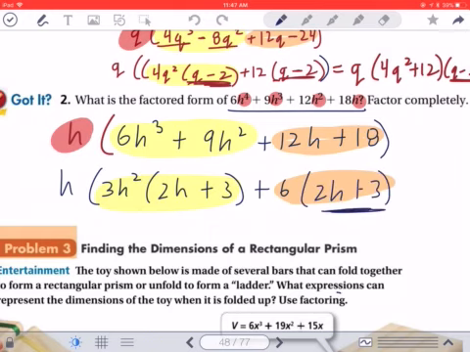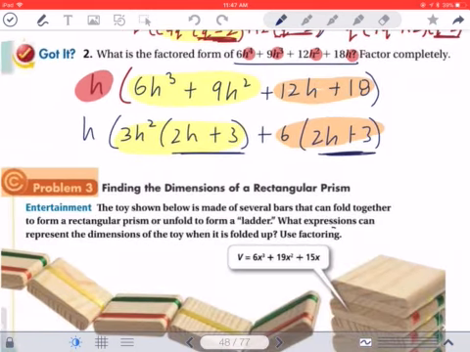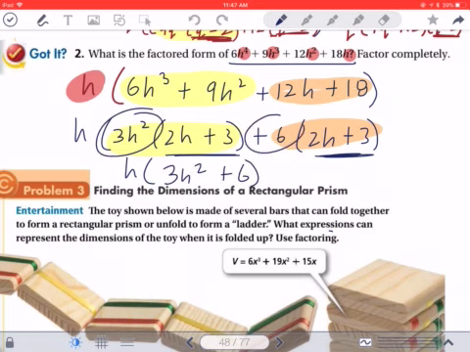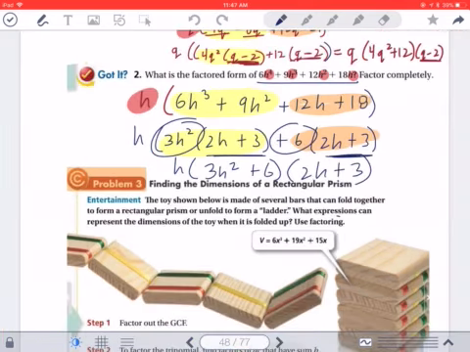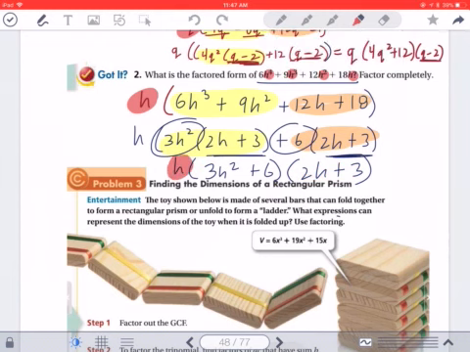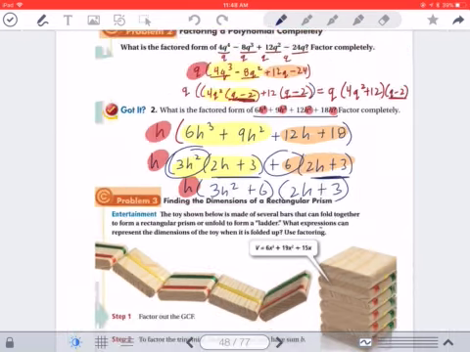So this is kind of a checkpoint too. If you get the same thing remaining in parentheses, you know you did it correctly. The last thing is I'm going to rewrite this. I had this h that I factored out, and then I have 3h squared plus 6. I combine these and write them together because they're both being multiplied by 2h plus 3. I started out here and had to really factor twice: first factor out the greatest common factor, and then factor by grouping.